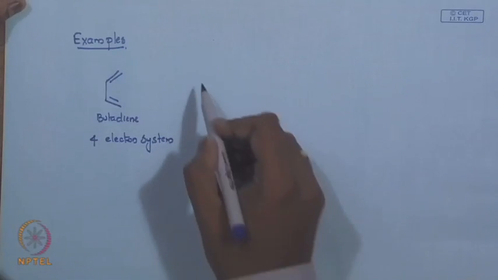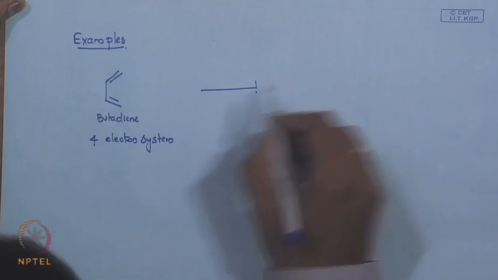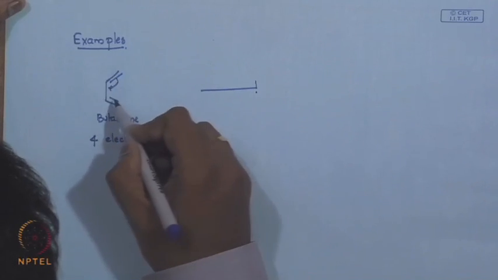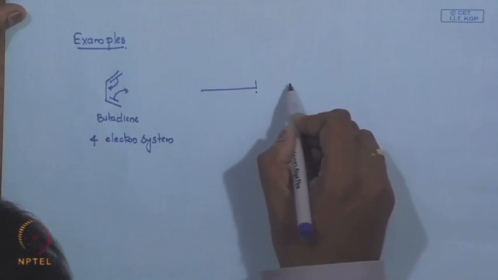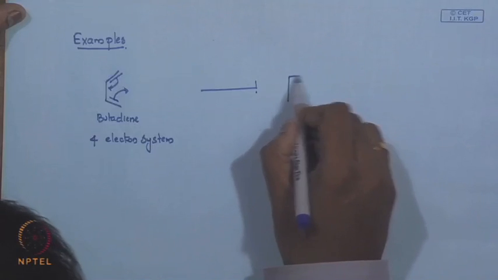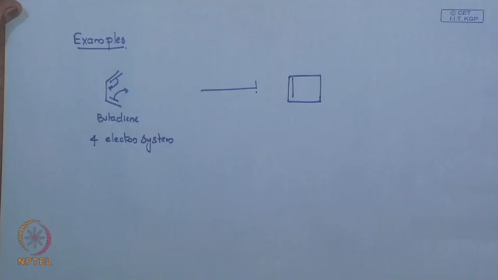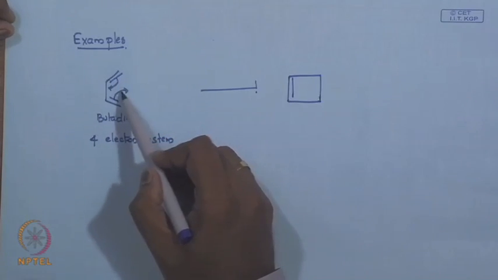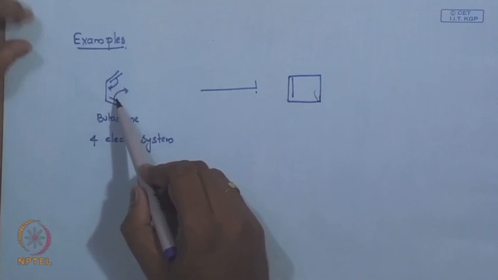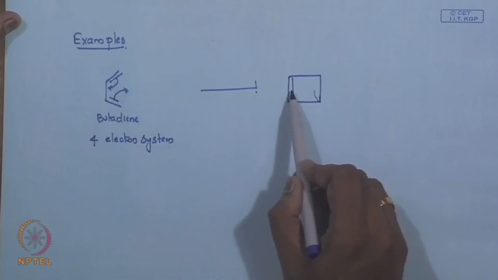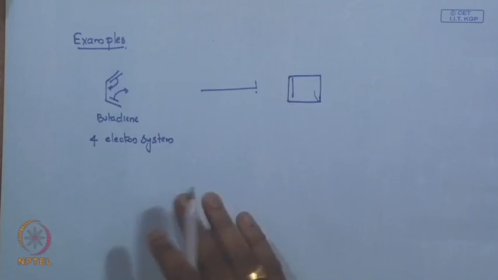Fine. So, once you shine light, this can now nicely cyclize to give you cyclobutene. What I said is that now you get a new sigma bond at the cost of a pi bond. You have 2 pi bonds in the initial system. Now, you have a system where you have 1 pi bond and 1 sigma bond. So, that is your first point.